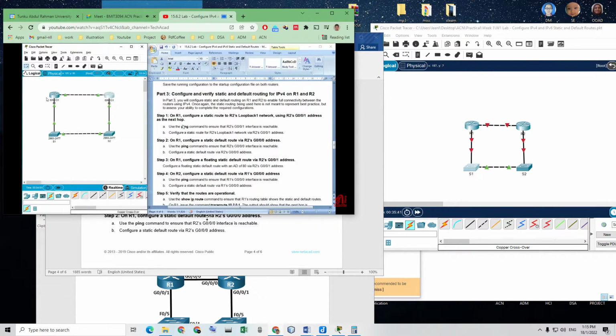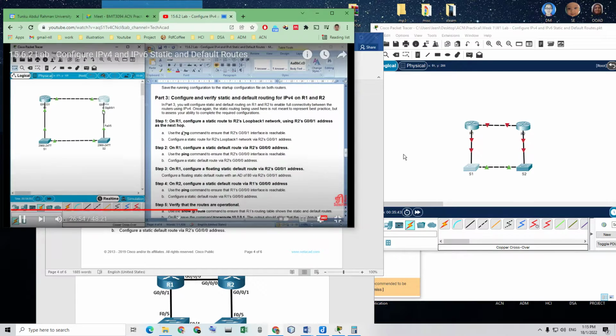First, we are going to ping from R1 to R2's G0/0/1 interface to make sure that interface is reachable.